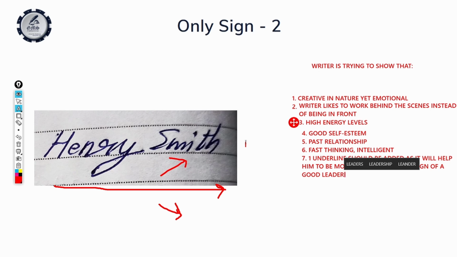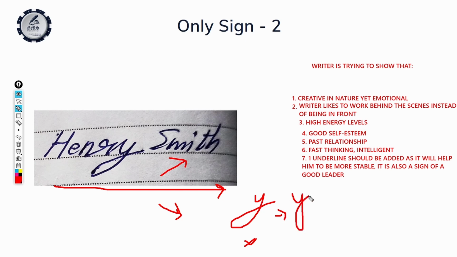The rest looks good. You cannot directly tell what the negative trait is. So for the Y, you can tell the writer to stop signing like this and replace it with a straight one, right? Like this. Yet the writer has a rightward signature. If possible, you need to tell the writer that the signature is going in a rightward direction, and it is better if it is straight instead of going in a leftward direction, right? And an underline is necessary. So for Henry Smith, just add an underline here. That also you can tell the writer.